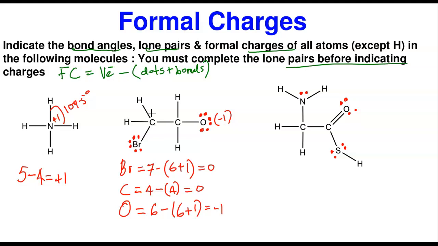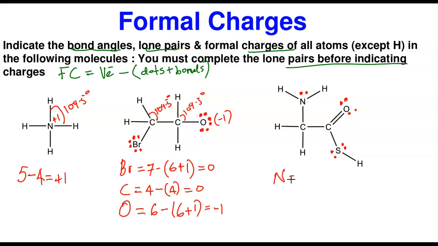But we know that this carbon has 4 attachments. Therefore, the bond angle is going to be 109.5 degrees. This is also going to be 109.5 degrees. And the formal charge here is 0, this is 0, this is 0. We don't have to show that. When I get to the last one here, we're going to do the same thing. Now, again, I'm not going to do carbon because here carbon has 1, 2, 3, 4 bonds, no lone pair. 1, 2, 3, 4 bonds is okay. So I'm only going to go straight to do the nitrogen, the oxygen and the sulfur. So let's start with the nitrogen.